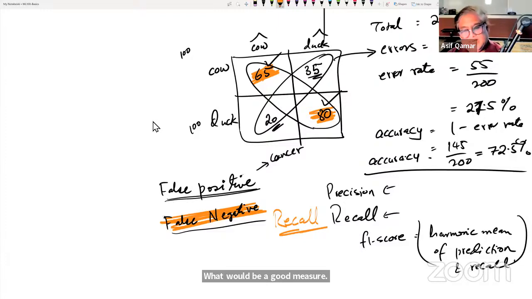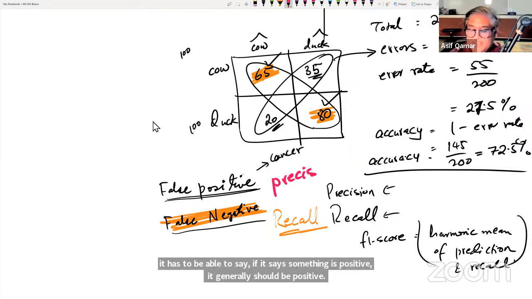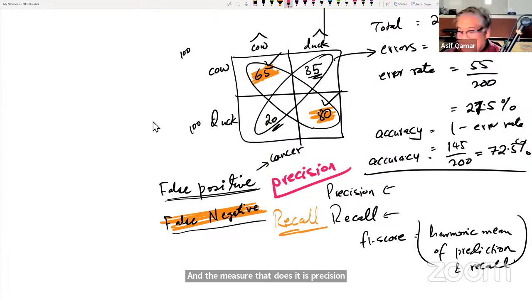You know that you have already been through screening. Even if there was the slightest chance, a good screening, which has good recall, would have caught it. At this moment, right before the operation, which could be fatal, which could be very invasive, what is most important is there is no false positive. You don't cut open a person who is perfectly healthy, isn't it? So the final test before surgery has to have a very low false positive rate, right? So if it says something is positive, it genuinely should be positive. And the measure that does it is precision. Precision is what you look for.